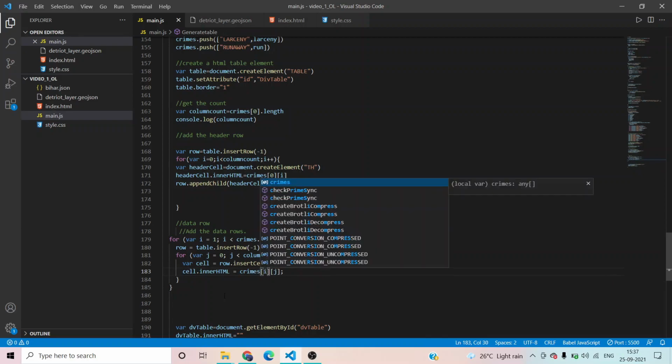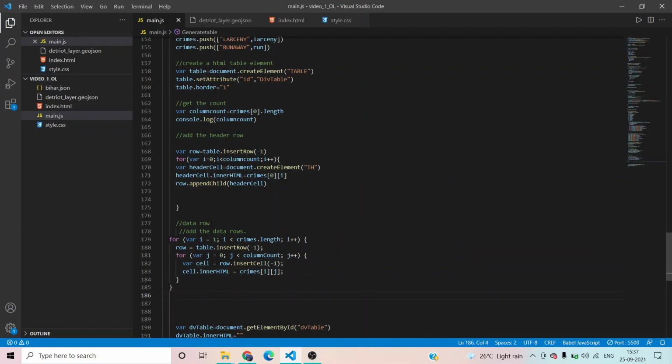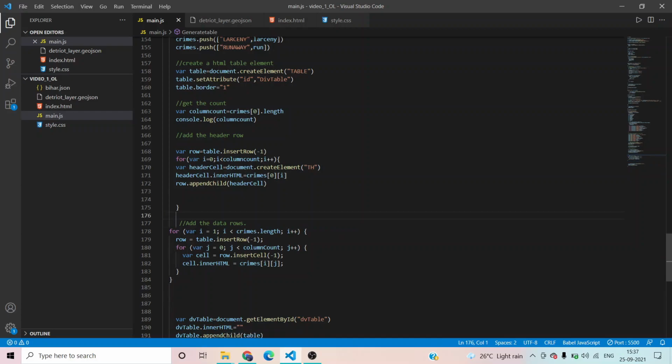Okay, so this is the previous loop which we were going through. So what I am doing here is I am looping through the crimes.length, and we are inserting the first one in the table, and then the rest will be again counting in the row, and then I'm adding i and j. So i will be the offense category and j will be the total count.